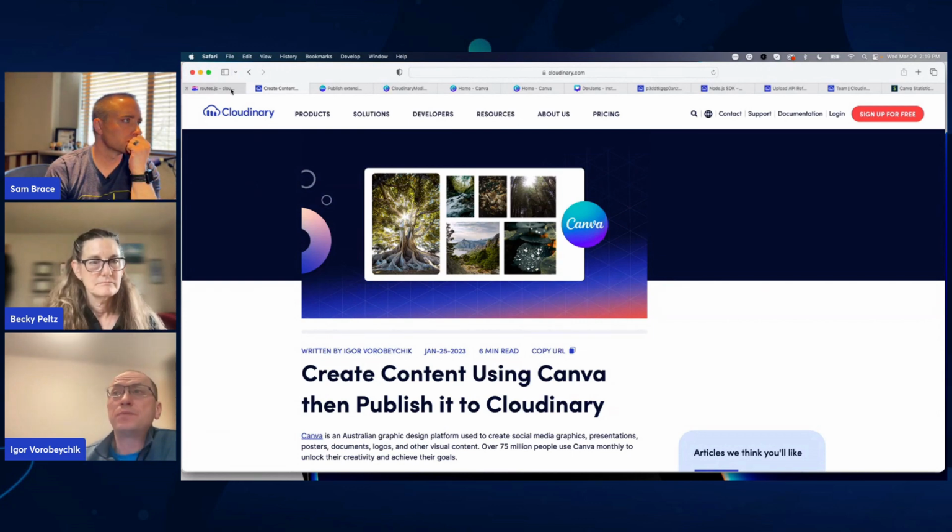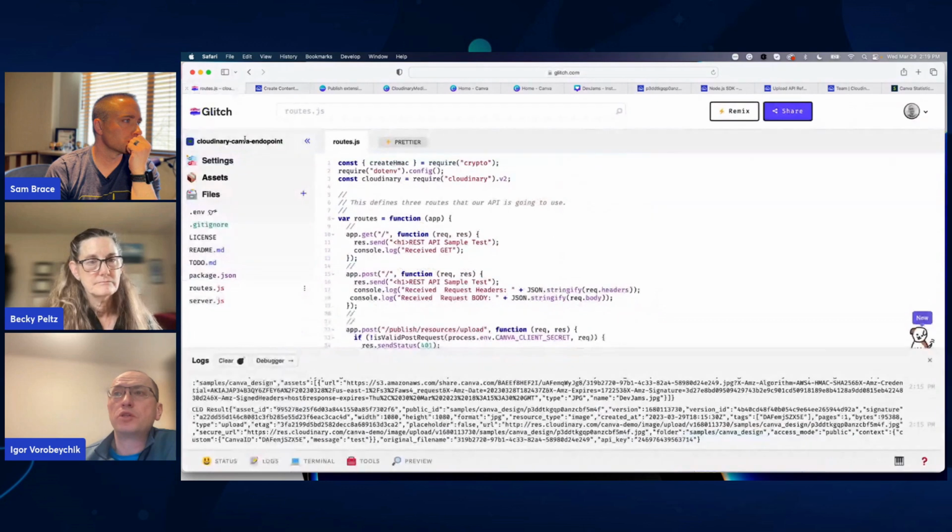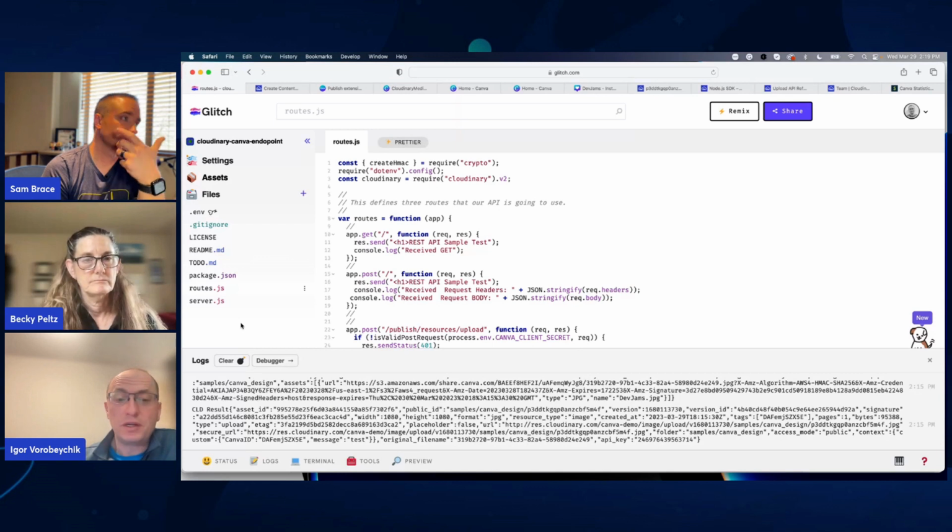For this particular project, and also the project that was facing the public, I decided to use Glitch. Glitch is a very easy way to create an application. You do not have to use any desktop IDE. Any student can use it.